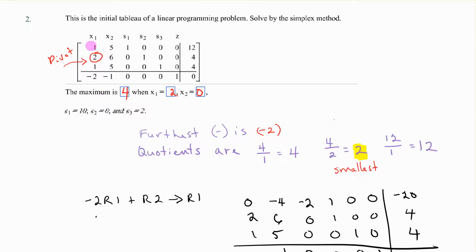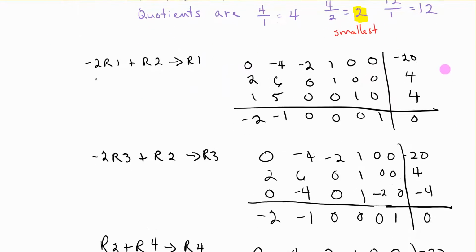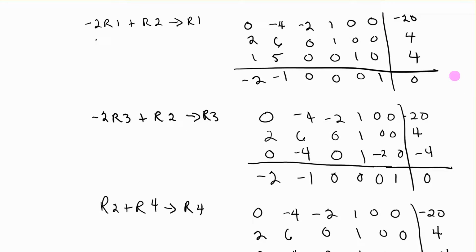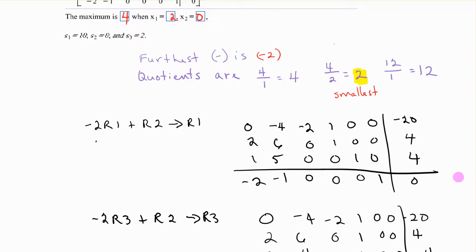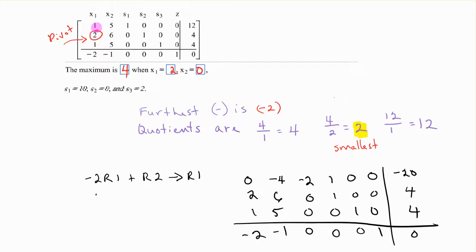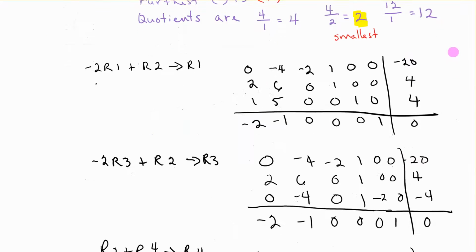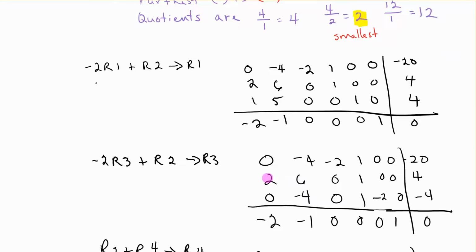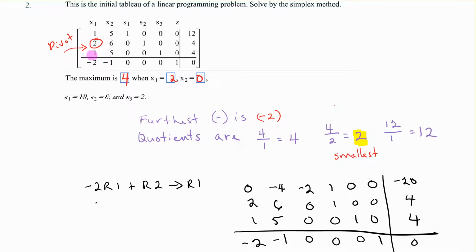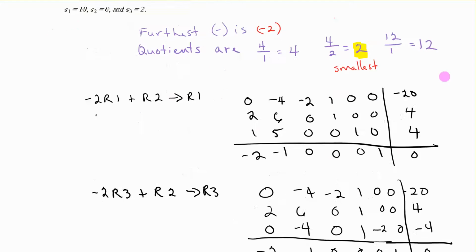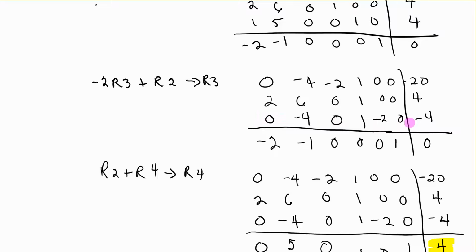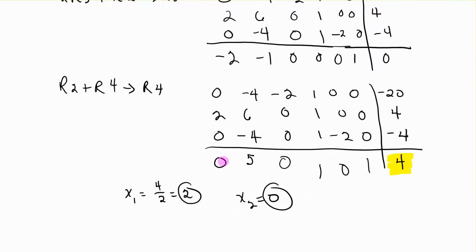Okay? I started knowing this was the column I needed to work with, then I figured out the pivot. I did my row operations, and I've written them here. You might practice that, but if you look at your initial one, if I want that to be 0, -2 times that gives me a -2, and then if I add it to this one, I get 0. So I've got a new row 1. That's what happened there. And then if I multiplied -2 times row 3 and added it to that, I would get 0 as well. So I did that to get a new row 3. And then I did something to get a row 4 0 as well.